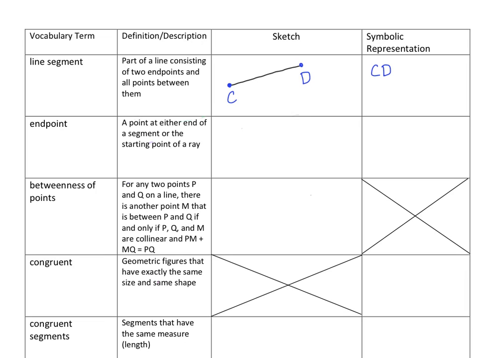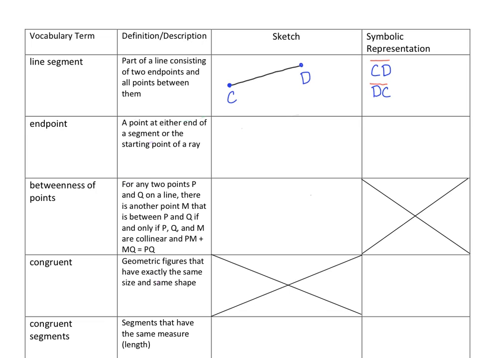But to tell anybody, hey, that's a segment, it's not a line, it's not a ray, I would put a segment bar over the top of those two points. And notice that segment bar is just a bar, there are no arrows or anything. You can also change the order of the endpoints, and you could also call this segment DC. Again, don't forget to put the segment bar. Leaving the segment bar off has a different meaning, which we'll get to in a minute.